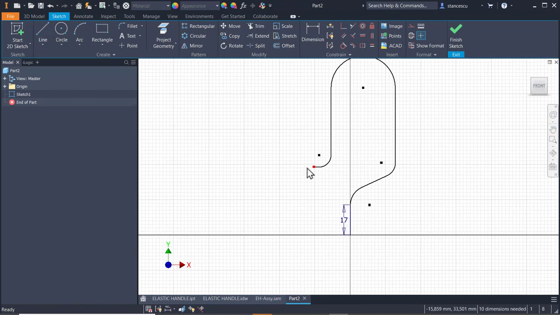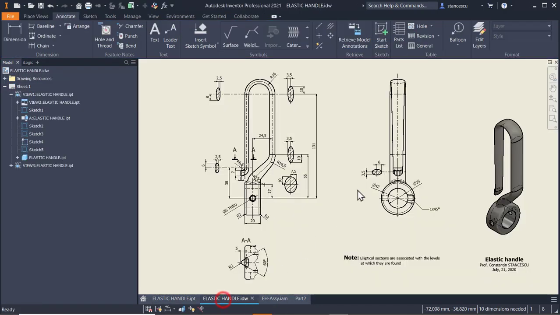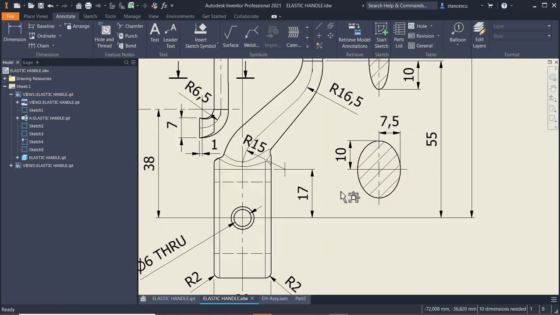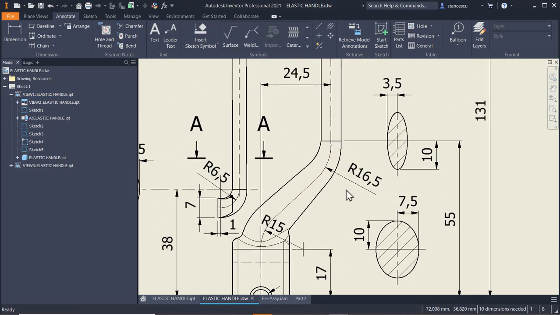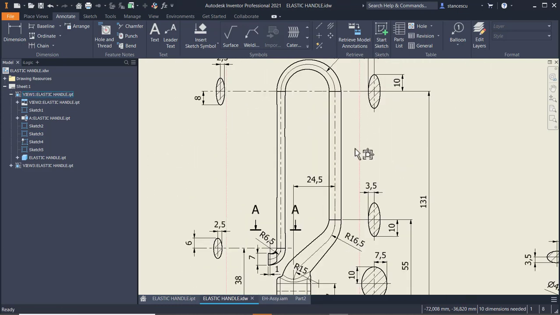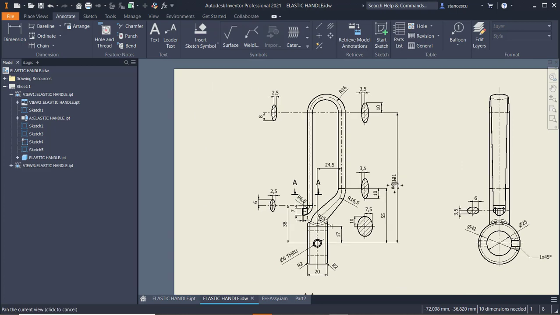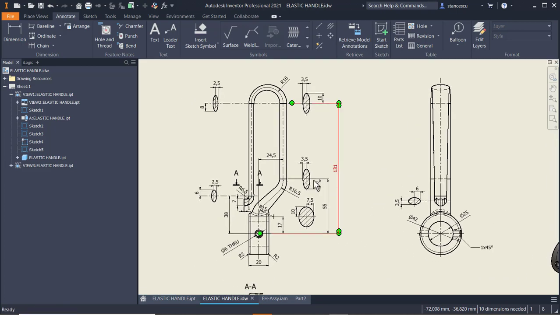Nice, very nice. Dimensions are in the drawing. You can see this line from here 17, then an arc, another arc, and so on. Look at this drawing and memorize dimensions.